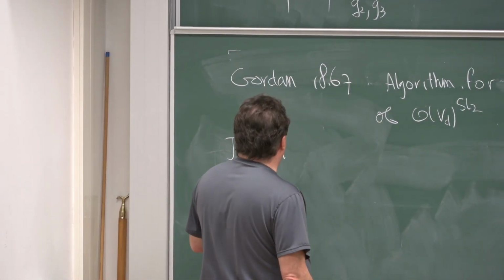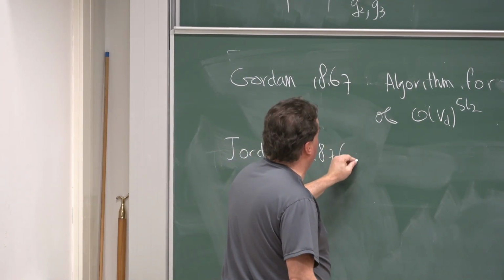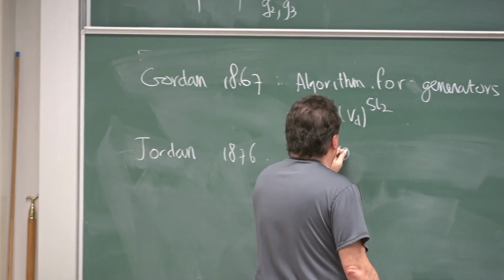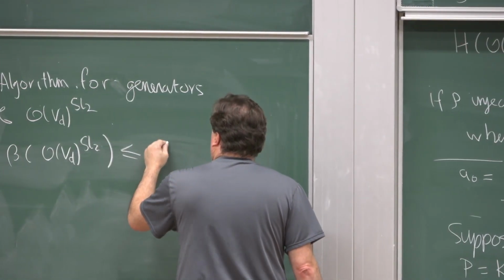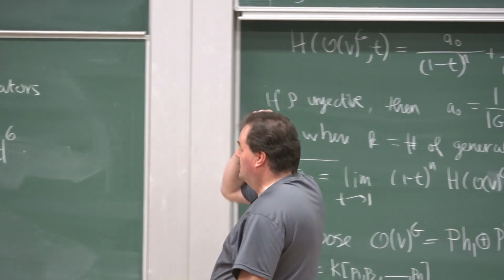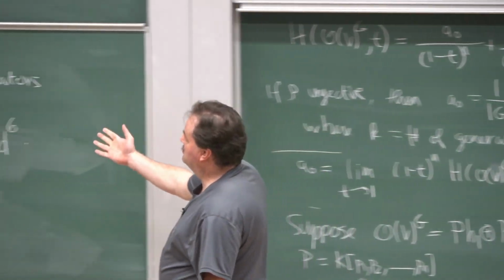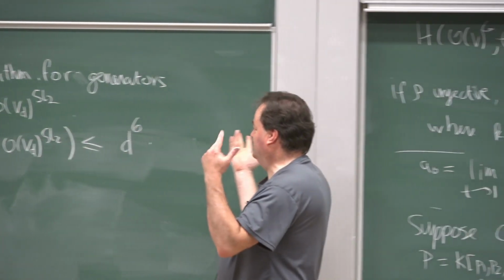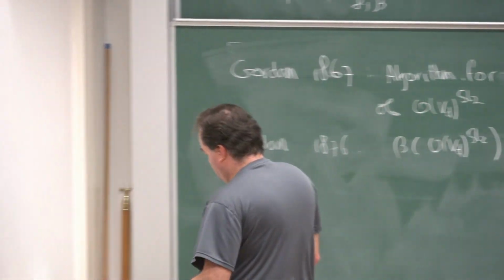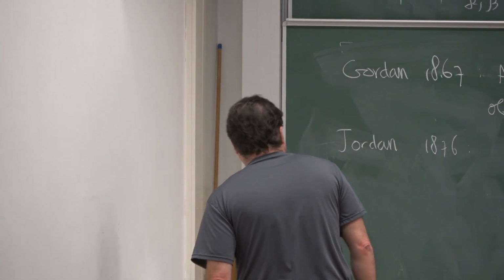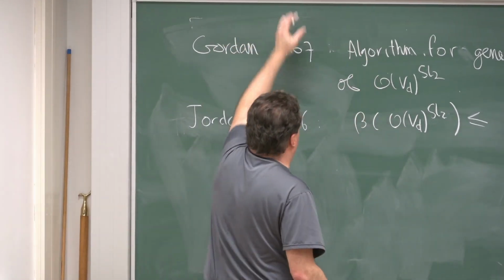There's also a bound by Camille Jordan, I think somewhere, 1876. And they actually gave a bound, d to the power 6. So it's also a polynomial bound in terms of the highest weight, the highest weight of the binary forms is d. So it's kind of a nice bound. So what techniques did they use? So not Gröbner bases.